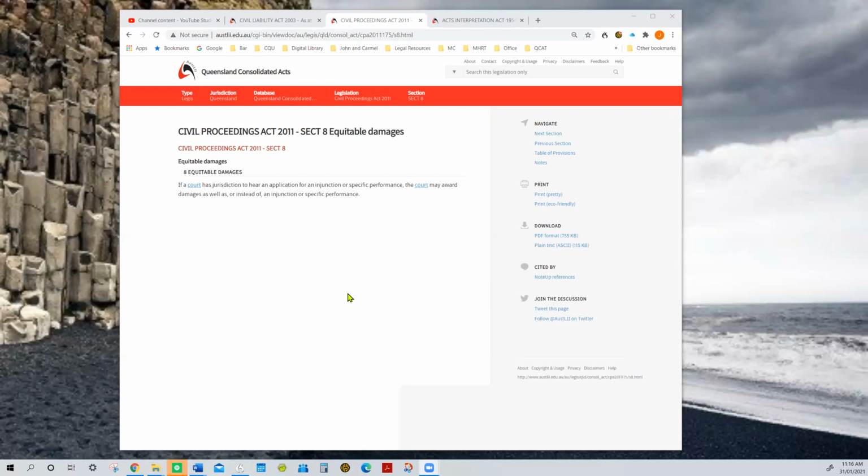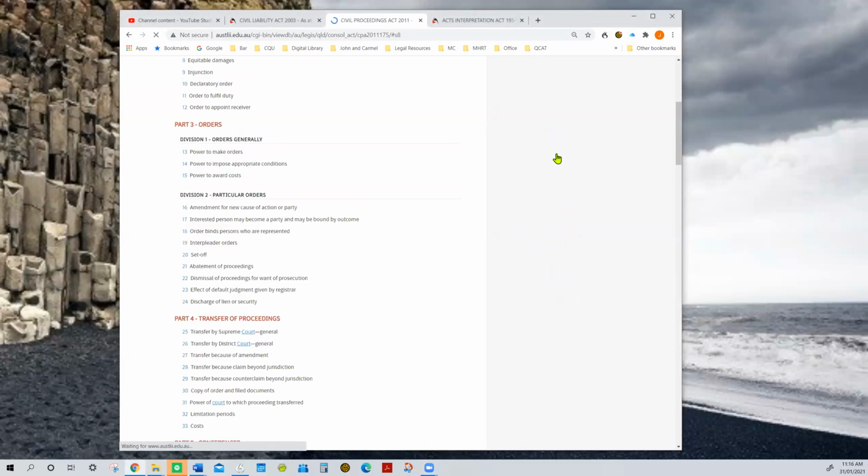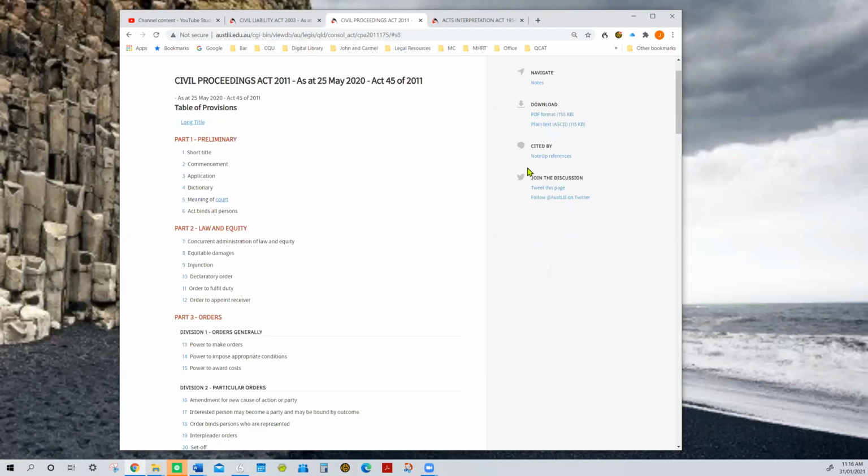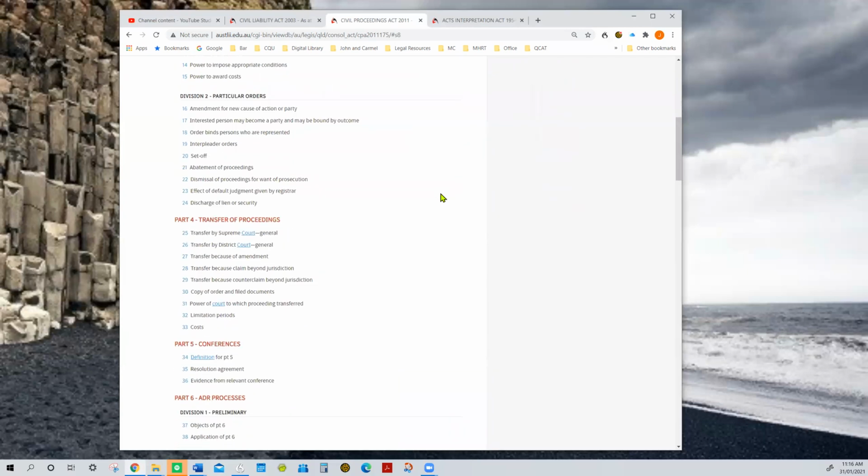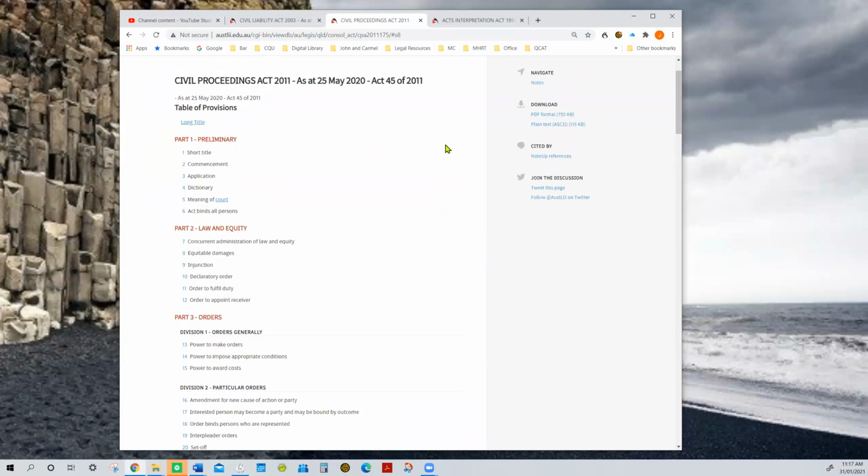So again, if you want to go beyond that section, what you need to do is read more widely. A starting point, consider the Act as a whole, always. Look at the parts and the divisions. Now, this one doesn't have chapters. You note the difference between it and the earlier legislation? It goes straight into parts. So no chapters in this one. And you'll see that it has orders that are available in different circumstances. It does have a dictionary, always go to that. But you're looking generally at the start for some sort of indication as to the purpose of the legislation.